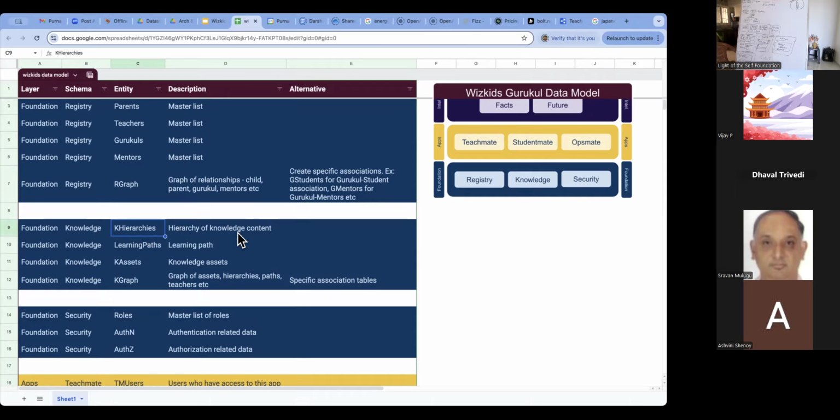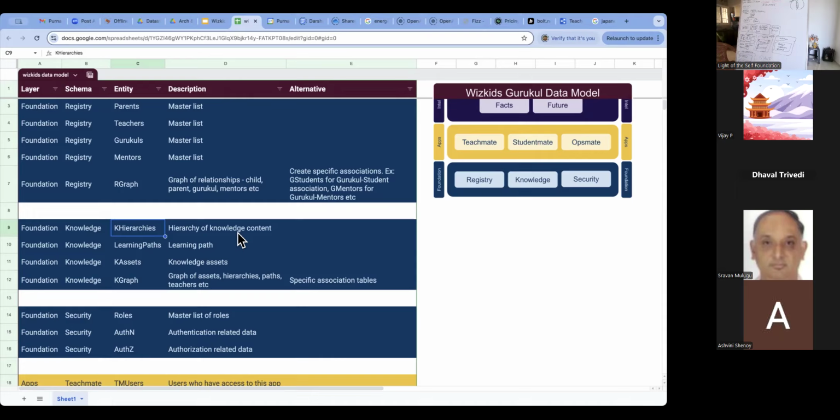Today, all our knowledge items are K assets. Our granular items are K assets. These K assets are organized according to, as of today, the 2025 model of K hierarchy. Maybe after 3 years, we recognize this is not working well, and we have to come up with a new taxonomy. So it can be called either K hierarchy or K taxonomy.